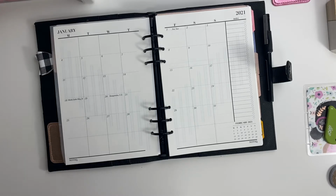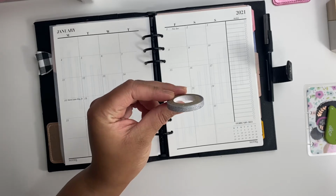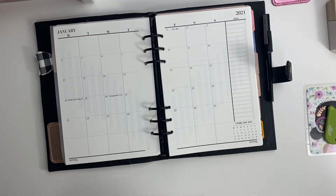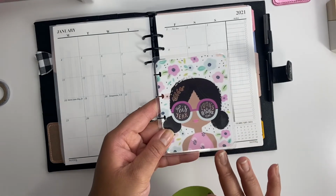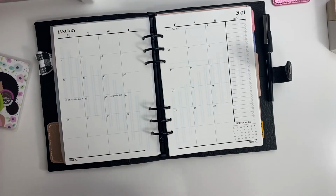So in today's video, I am going to be using, I wanted something kind of sparkly, but I don't have any gold washi. So I'm going to use this silver washi, and then I'm just going to add accents of gold. I love metallics. Even in my home, I will use golds and silvers and just add them together. And then I'm also going to be using my little slice tool. And then I'm just using this basically for the edge so I can cut my washi tape.